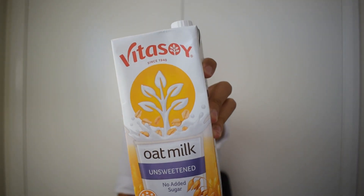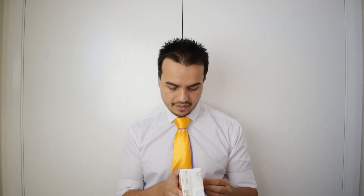Welcome back to the channel. Today we're looking at oat milk from Vitasoy — I think I've looked at their activated almond milk before. This is oat milk and I don't think I've actually tried oat milk before, so it'll be interesting. Looking at the ingredients, it's basically the same as almond milk except they use oats and oat flour — about 15% oats as opposed to almond milk which is about 3% almonds. So it should taste quite oaty. Let's try the unsweetened variety — I don't really get the sweetened ones, they taste really disgusting.